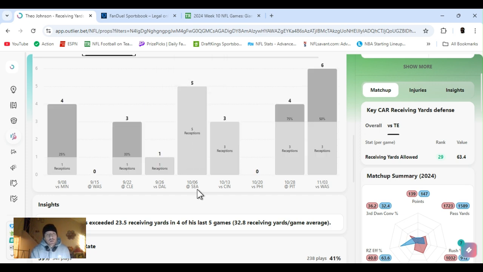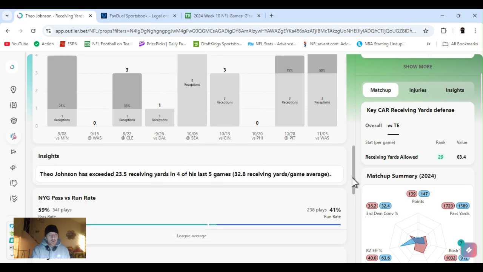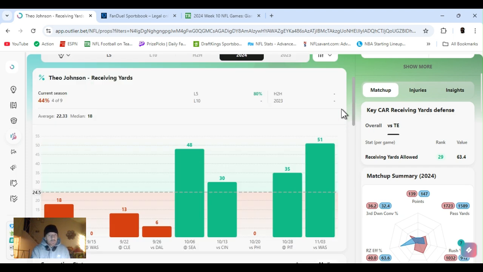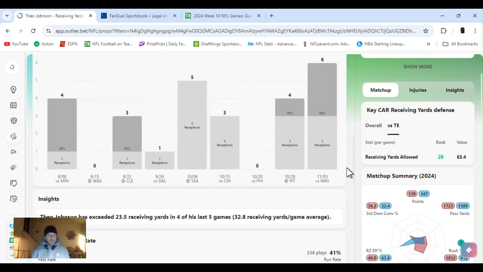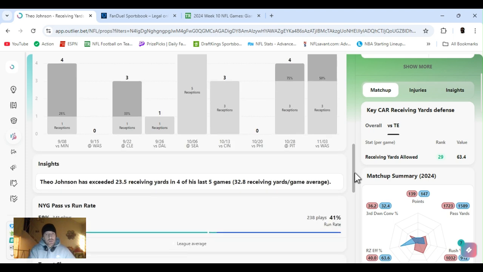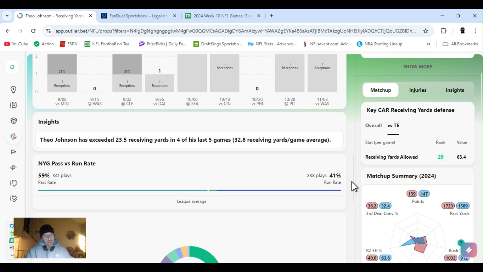So receptions and targets are going up. 5, 3, Philly he didn't get any, then got 6 targets. Just noticing he's getting there. Danny Jones is hitting him. He's a big guy, big target, and he's been producing, so I could see them definitely going back to him. And Carolina being so bad against the tight end, running a lot of zone, tight ends will settle in that zone. It's just easier than man-to-man. Even when they do man-to-man, he's such a big guy, he can just put his body between them.